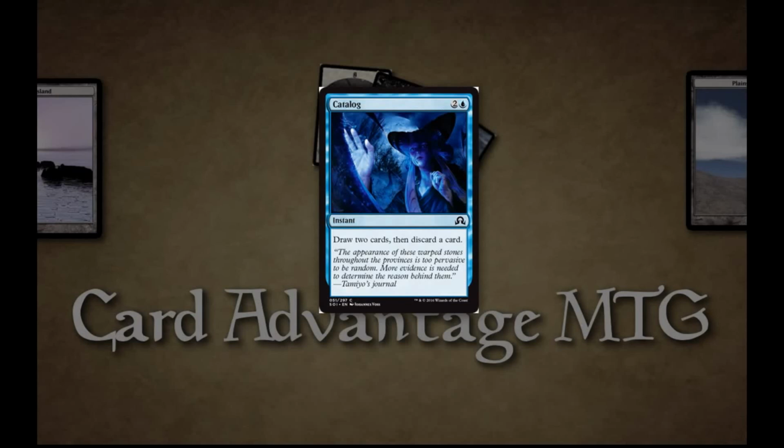Oh yeah, this is a reprint from Urza's Saga, I think. Yes. Catalog is 2 and a blue for a common. Draw 2 cards, then discard a card. I like this a lot. This is awesome in this format. Even if you don't have a madness card in hand, but there's a lot of them in your deck, you could have a lucky draw and hit one, and then be able to discard it. I like anytime it says draw 2 cards, then discard a card.